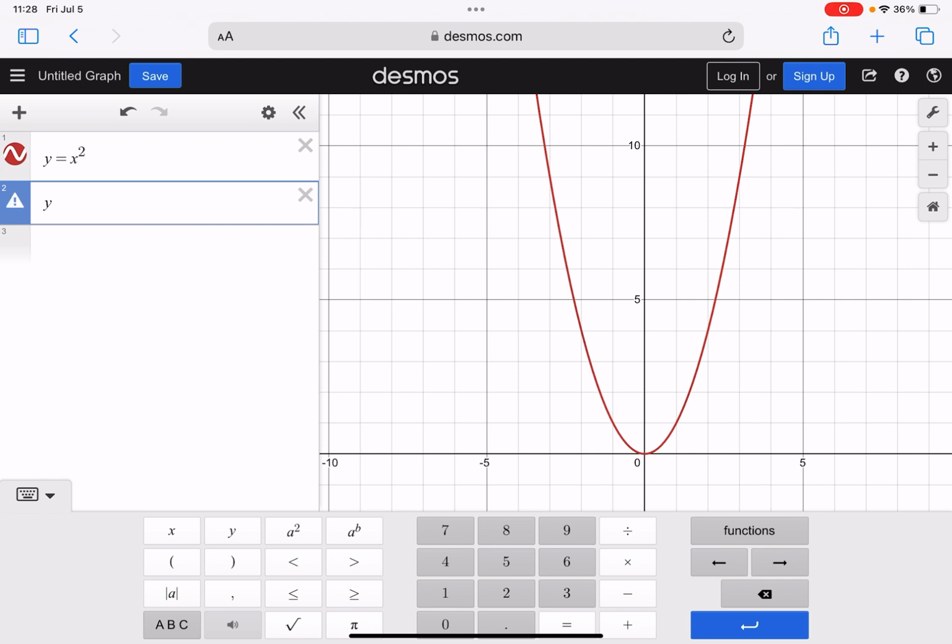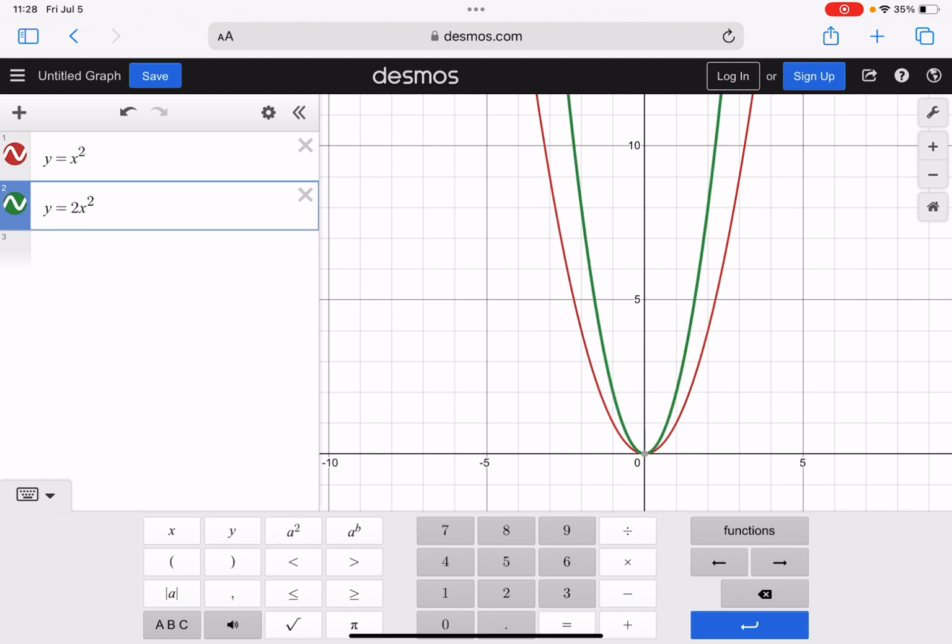So the first thing to discuss in the module is a. a represents your vertical stretch or compression. For simplicity, since we're in summer school, we're just going to talk about vertical stretches. So let's see what this looks like. If I take my base function x squared, I'm going to attach an a in front of the x squared. So let's say we do 2x squared.